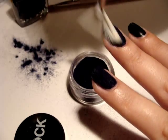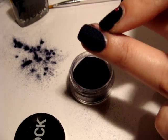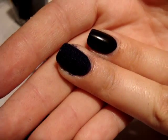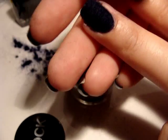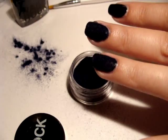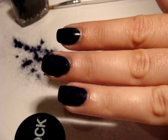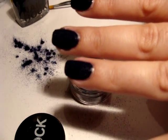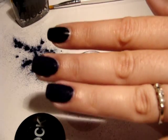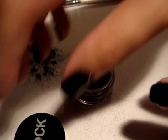Alright. Now this one's a little bit more messy because when I did my second coat, I did get some polish on my skin. And it did stick to the polish that was on my skin. But I'm sure that'll be able to be removed really easily with nail polish remover. Okay. Not bad. Now what it tells you to do is to wait 15 minutes before you do anything, which I really hate to say it, but I don't think I'm going to be able to do because I'm not that patient. But that's all they tell you to do. Wait 15 minutes and then you're able to do whatever.